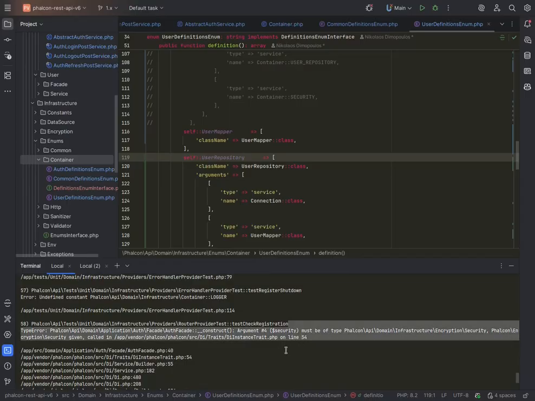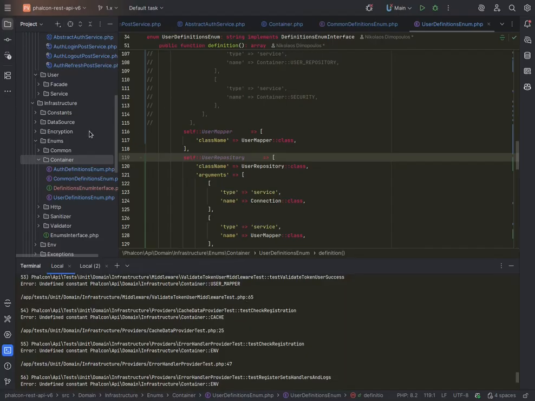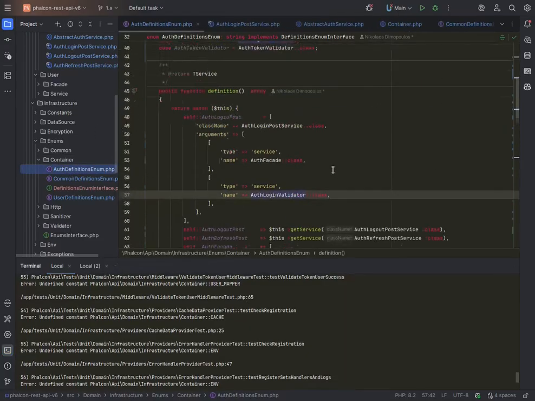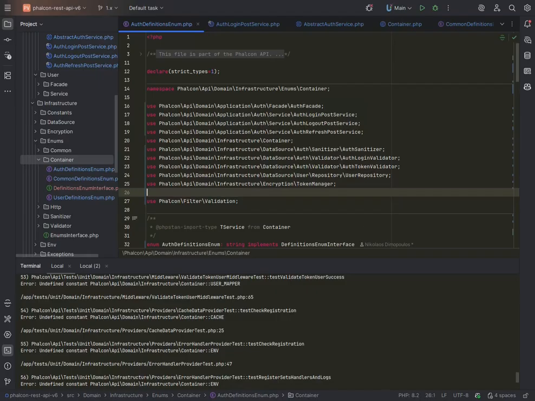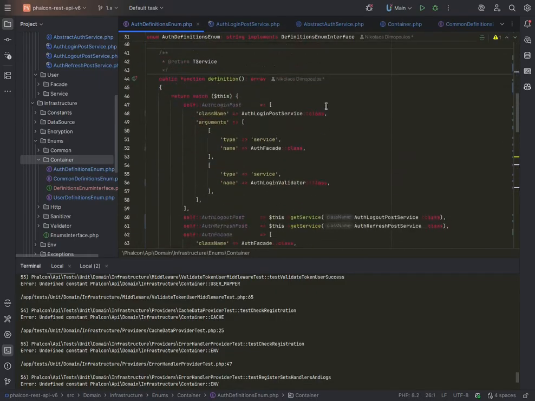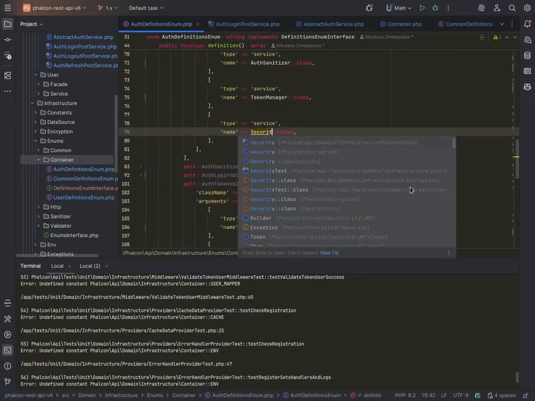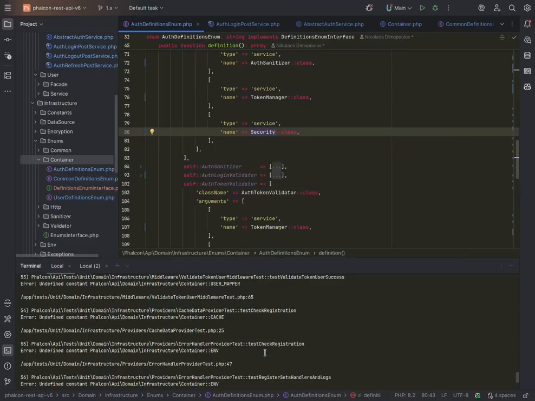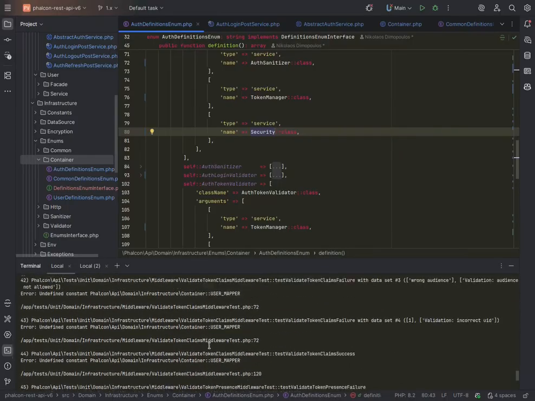Yes, I do remember I made that mistake with the security component. So in the auth definitions, look, there you go, Phalcon encryption security. That's not the one that we need to use. We need to use our security object. This one. Alright, the rest of them are just constants.